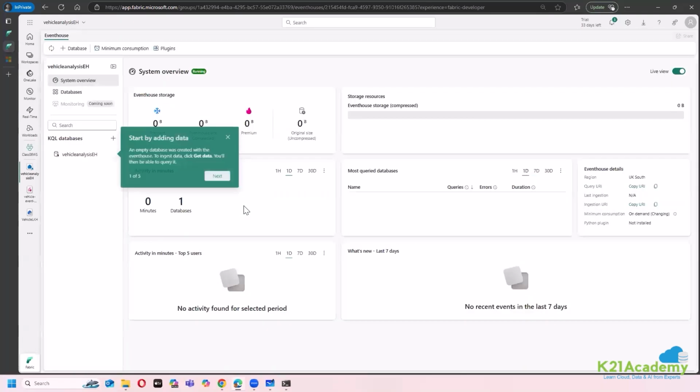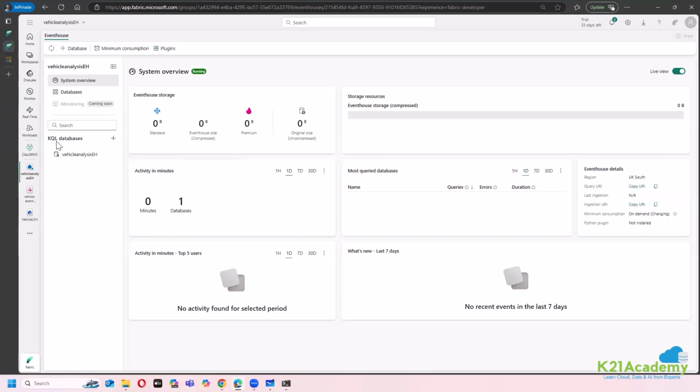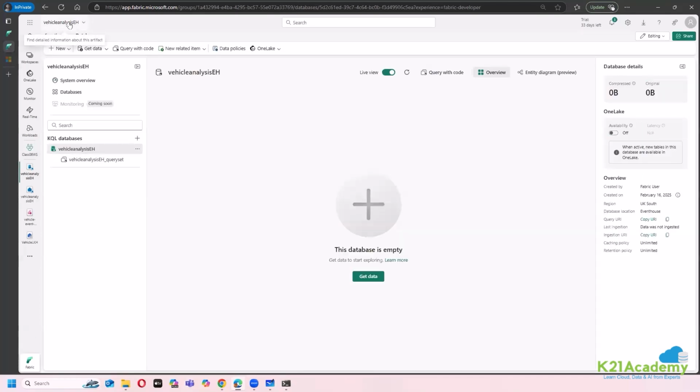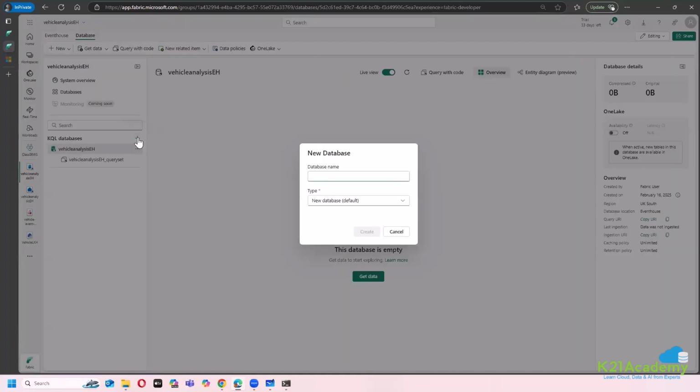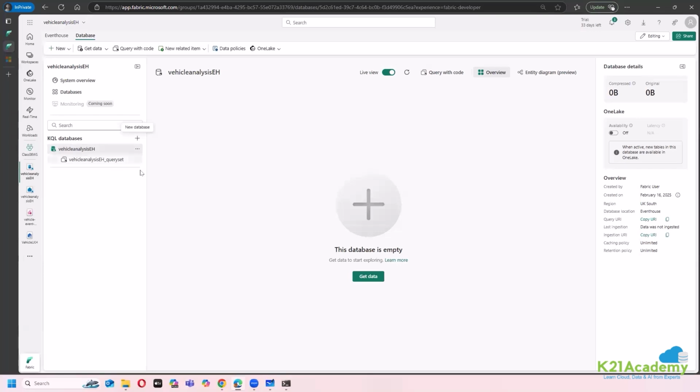This event house has one default database inside it, a KQL database. KQL is a language, Kusto Query Language. It is a data flow expression language, which was invented to process logs and time series data. A log is time series data, right? So we have one database within that. You can see the name of the database is the same as the name of the event house, because that is the default. You can create more databases if you want. They will give you one default one. See, at the moment it is empty, has no tables inside it.